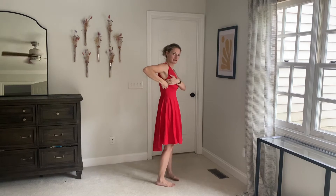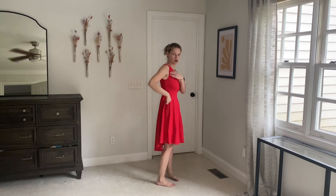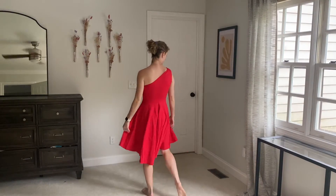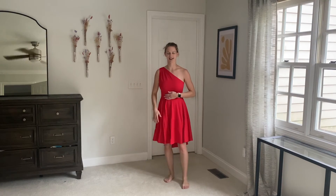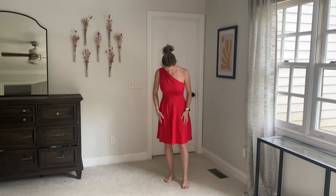What I really like is it does have the zipper on the side so it's easy on and off, and then it's got this clear material that makes it kind of sticky on top so you don't have to worry about it slipping at all. It is slightly stretchy so it's going to form to your body nicely, and this is just perfect for a wedding guest dress or date night.